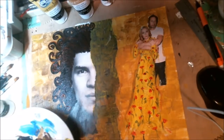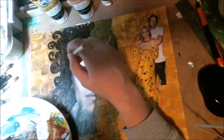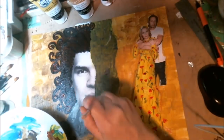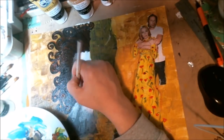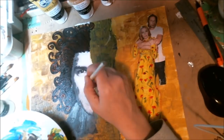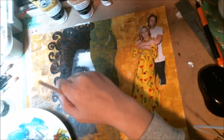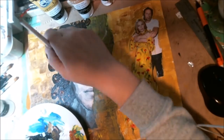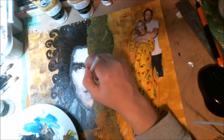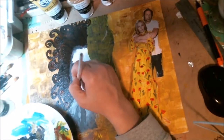So now it's time to move to the other side and paint this guy. I decided to pick a male face because I wanted to be really opposite of the original painter in that aspect, and I thought it would be really neat to do a masculine painting, using the same thing. I could have closed his eyes, like the original painting had her eyes closed, and she's tearing up, crying gold. I left it open. I really like that.